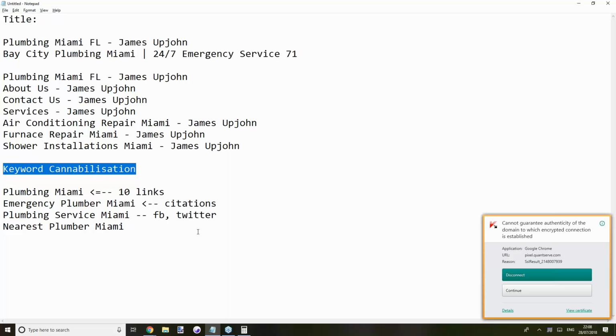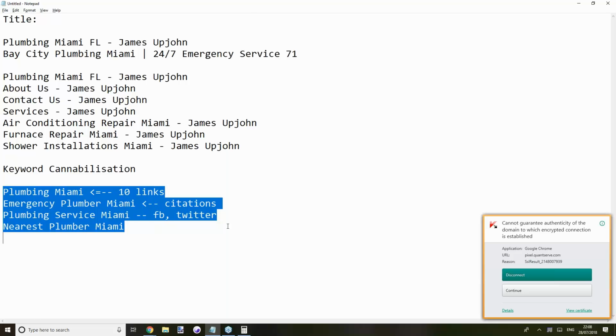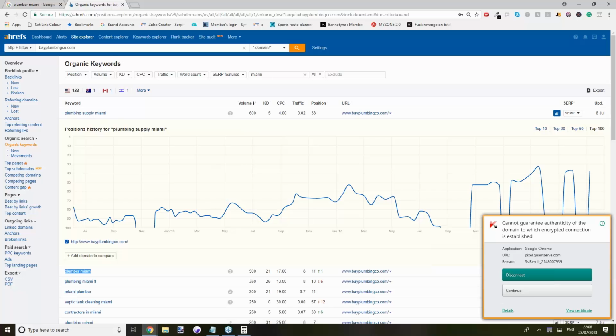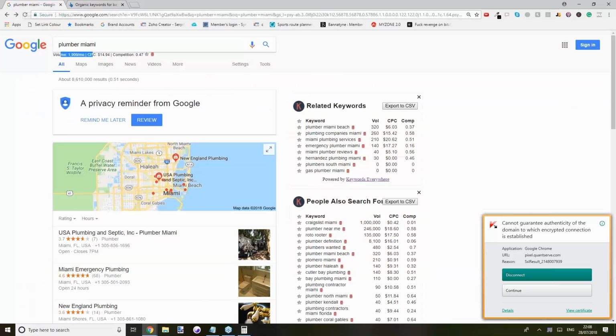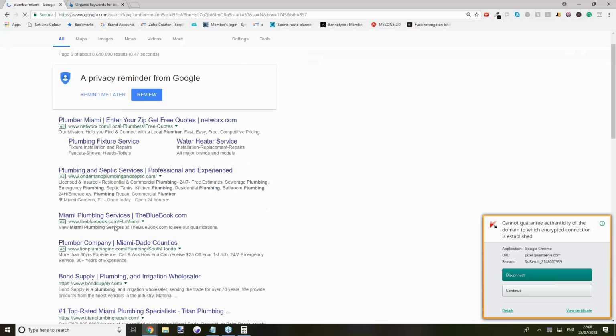Okay, now there's an easy way to solve this issue across any website, and that is if you've built a website like this and you notice your rankings are dancing all over the place, the first thing to do is to come into Ahrefs. This is not the best example because this is actually ranking. Let me find somebody who's not ranking and see if I can show you a real-time example of what happens.